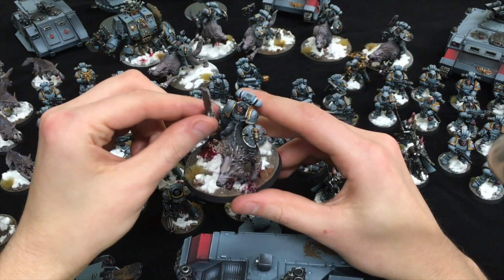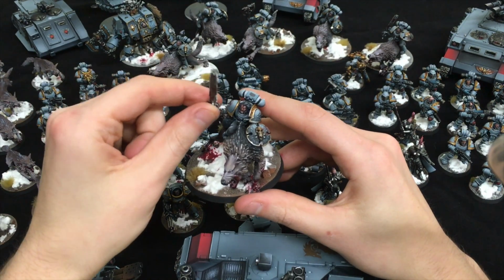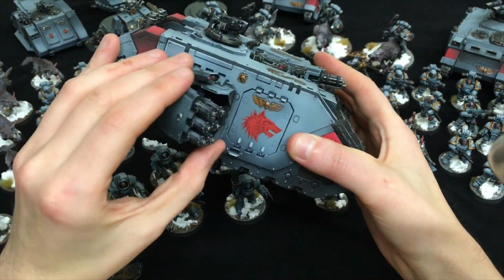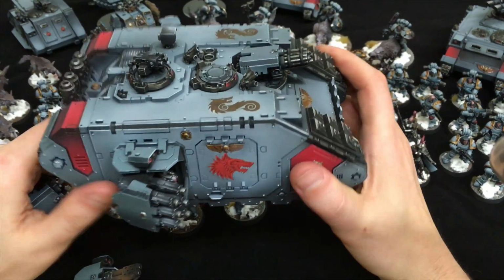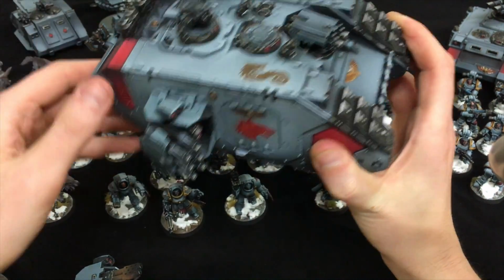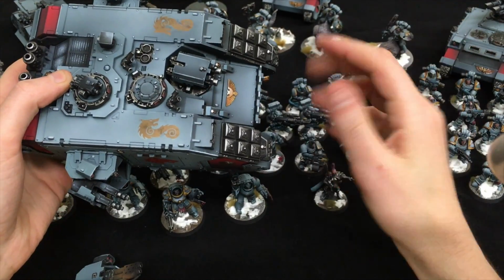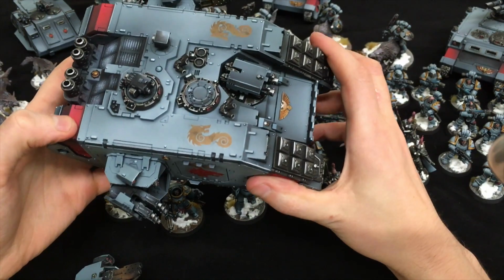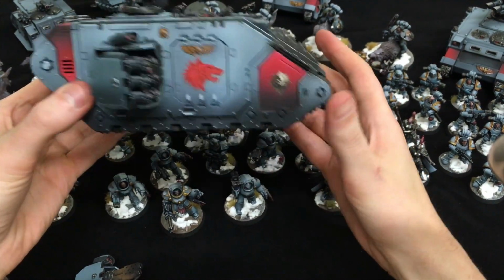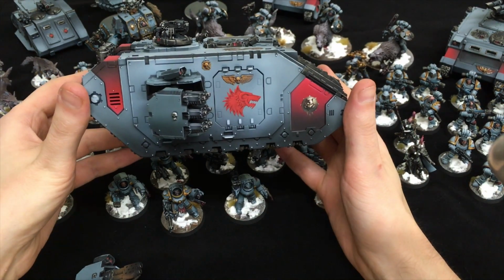It gives you a lot of different weapon types on one model, so the benefits are obvious, but it's not as neat as having one solid model. In cases where you can have both, it's great, but it's not always the case. Actually, the Land Raider is a very good model to magnetize because all the removable parts are very solid. Even the heavy bolter or the assault cannon are surrounded by other parts, so even if it's not tightly held by the magnets, it's still hard to move during the game because it's surrounded by armor and the other parts of the tank. And if you decide to buy 2 Land Raiders instead of one, you can have a very nicely magnetized piece.